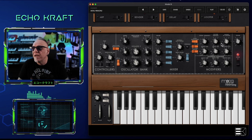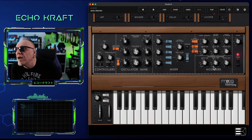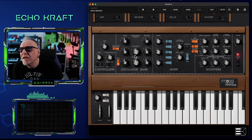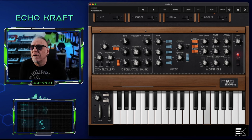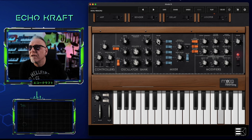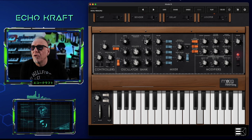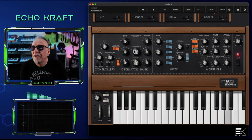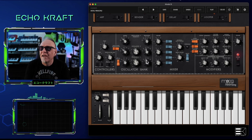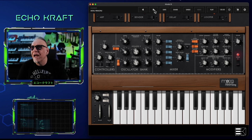Nice, got nice sustain in the fade out. Very, very cool. We have a contour over here. We have modifiers. I mean, this is a Mini Moog, basically. Cool thing is, let's see. I'm gonna turn all the oscillators on. I mean, you can have fun with this stuff.